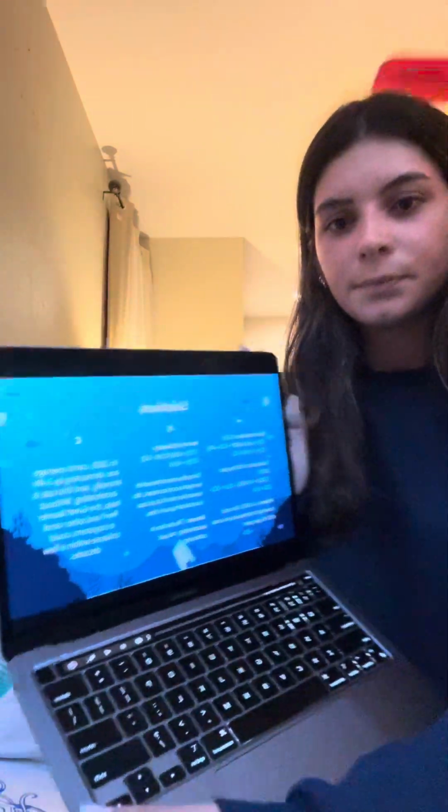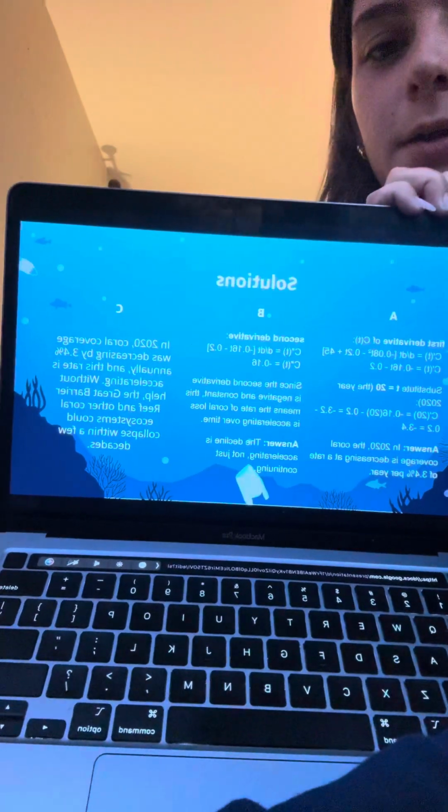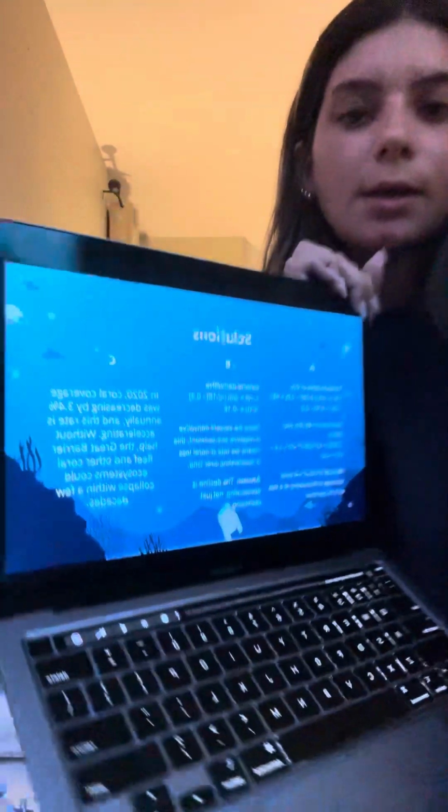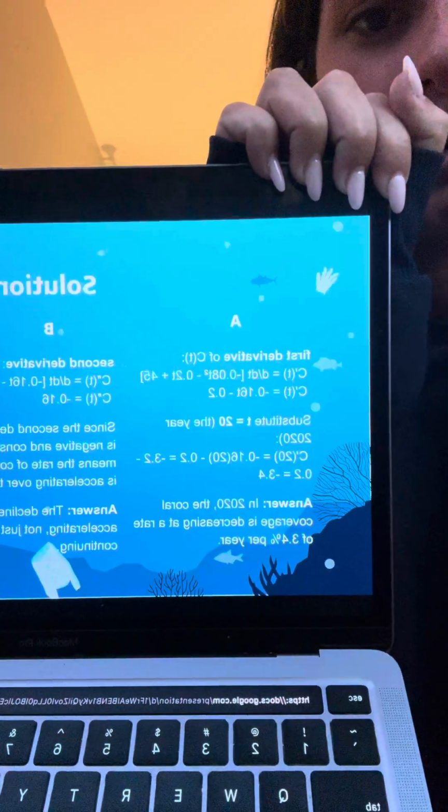Okay, so that was the slide. And then the solutions are here. Take a second to look at all that, and I'll read it out. For part A, for the rate of change, you had to find the first derivative, and I'm not going to read all that out. Hopefully you can pause and see part A worked out.